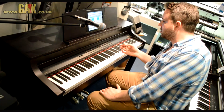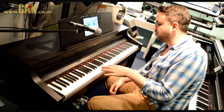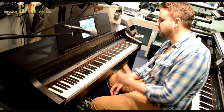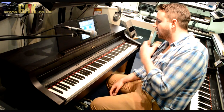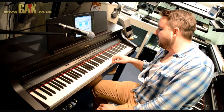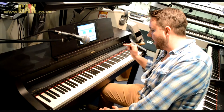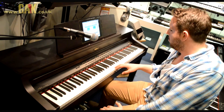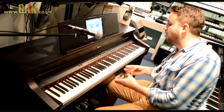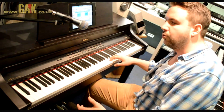A little further in than that, obviously, the piano action. This is arguably, in my opinion, probably the best digital piano action available. It's Roland's PHA3, which is Progressive Hammer Action — their third take of this. It comes with escapement built in, which gives you the ability to get an extra strike off the piano without having to release the key to the full extent back to the top of the key's range. For particularly sensitive playing, it just makes it a lot more expressive than most other digital pianos.